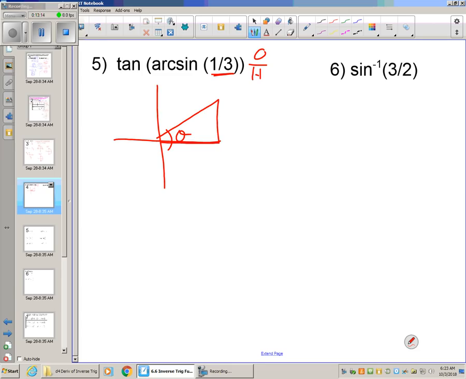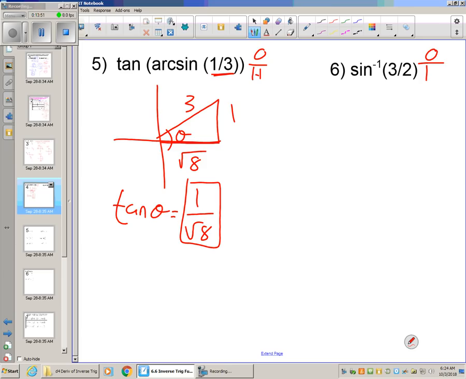So if I have the angle measurement with the ratio of the opposite being 1, the hypotenuse being 3, doing some Pythagorean theorem and doing some algebra, you can get that the missing side is the square root of 8. So then I want to know what the tan of the angle of this triangle is. Well, that's just going to be your opposite over adjacent, so that would be 1 over the square root of 8. And same thing over here. We got 3/2. Now that would be, again, your opposite over your hypotenuse.